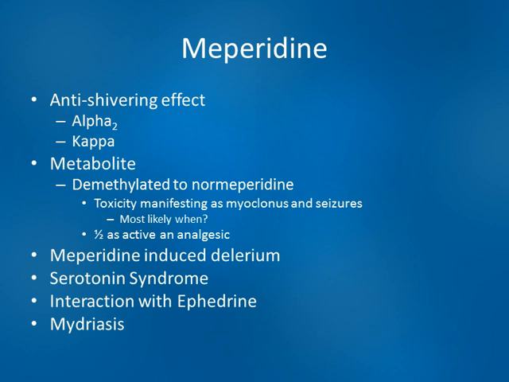Now let's talk about serotonin syndrome with meperidine. Why does that seem to make sense? What did I tell you that Demerol does that you have to worry about? It causes the release of catecholamines. But the thing I didn't tell you is it also causes the release of other neurotransmitters, some of those being serotonin. So what kind of a drug could this interact with that you would be concerned with? SSRIs, selective serotonin reuptake inhibitors. Don't give me Demerol, because I'm on Zoloft. I might freak out on it. Zoloft works great, by the way.